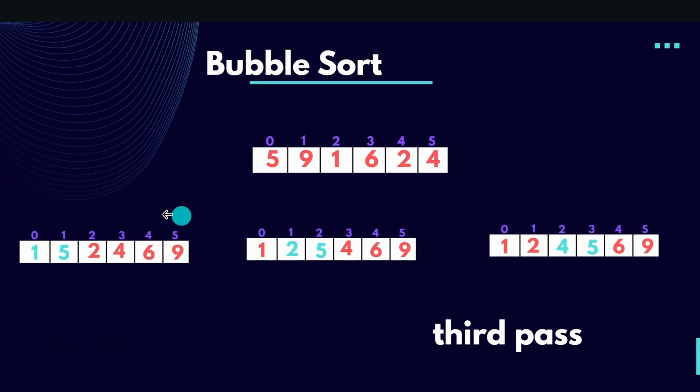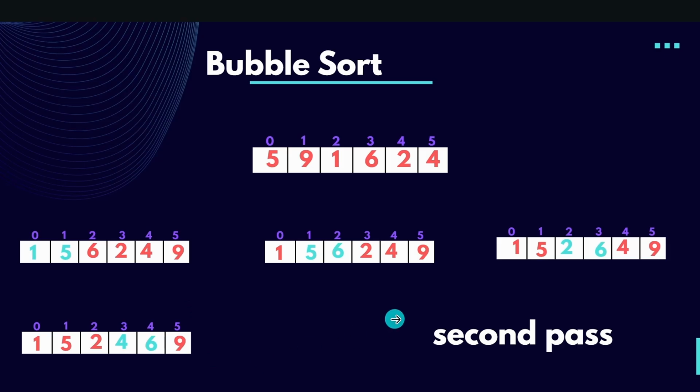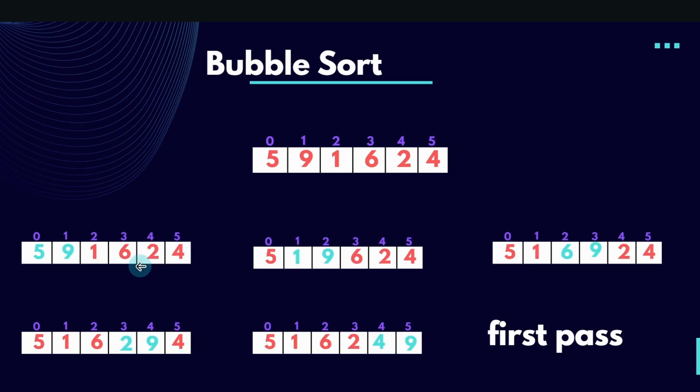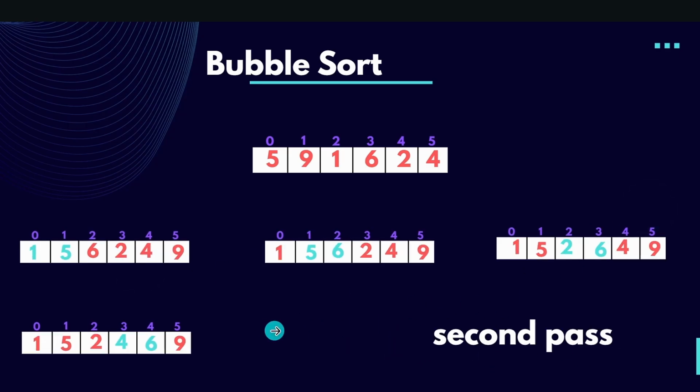The next thing is, after this also you have some cases, but I am not going to give you that, because I am going to show only the approximately correct solution. After this we are going to have some other options, but we will see them in the code. I will explain why we are having these 3 stages. Actually we should have 5 stages, I have removed the other 2. Why? Because of unnecessary comparisons. If you see, this 6 and 9 is already sorted. After the first pass, this 9 is already sorted, so don't touch that. Because of that, I removed another case here. After completion of the second pass, you can see 6 and 9 is sorted, so completed.